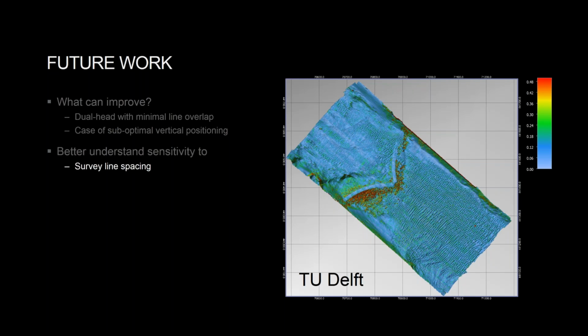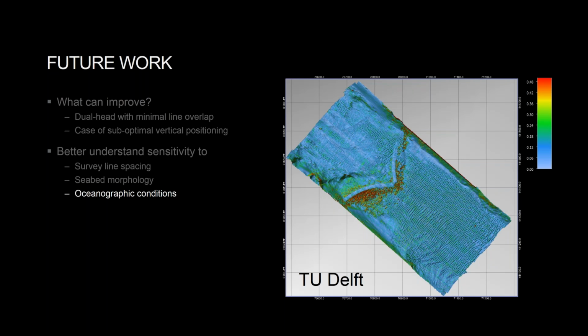What we'd like to do in the future is also better understand the sensitivity to things like the survey line spacing. Can I push this algorithm with a 15% overlap between my survey lines, or do I need at least 50? And that's the number that we don't quite have yet. We don't have access to a lot of data sets like that internally at QPS. But I'll touch on that in the next slide. We're curious about the sensitivity of the algorithm to seabed morphology. If you have lumpy, bumpy seafloor or flat and smooth, does the performance degrade with that at all?